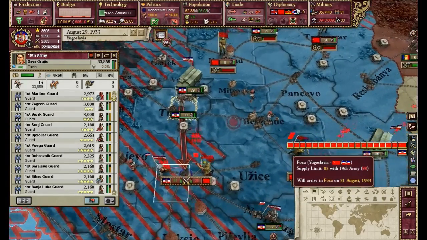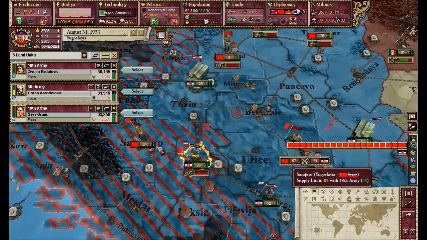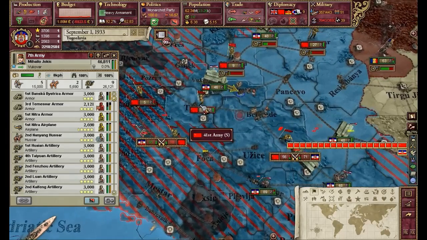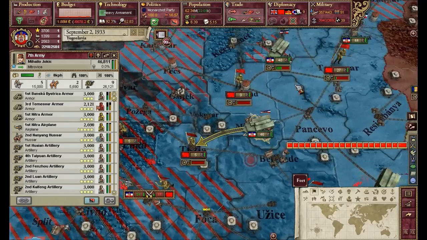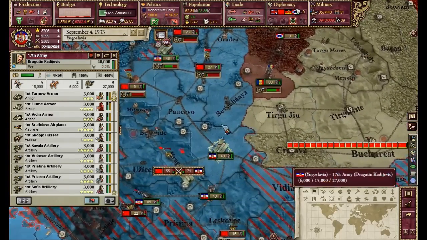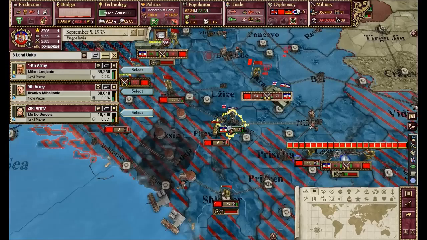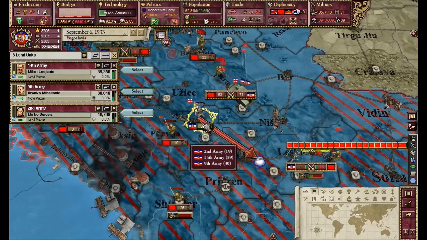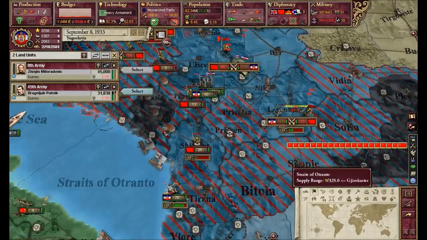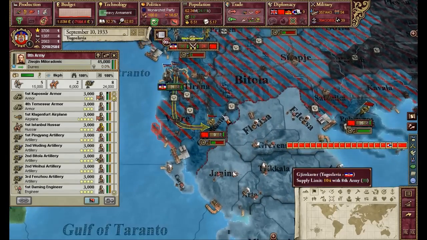Okay. Yeah, they're running. Go. Oh, you're going nowhere. Attack here, I think. And there. Really? They have all of these retreating troops all around our country, and there is just not much I can do about it. Can't stop them. That's a problem.